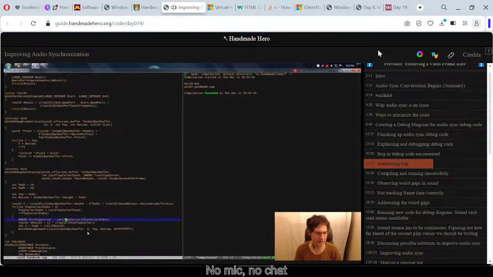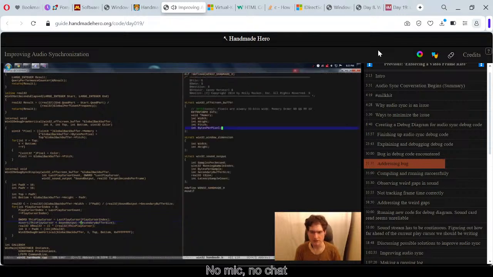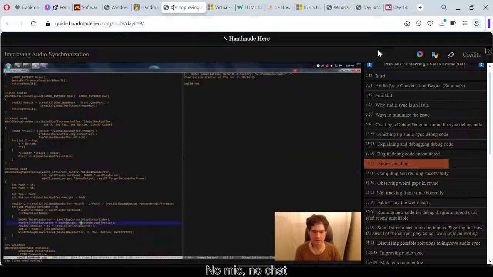But what I want to do as well is also drop an assertion in here, because the other thing that we know is supposed to be true is that this play cursor is always supposed to be smaller than the secondary buffer size. That's just what we were expecting to be true, right? You're never supposed to be able to get, what is this, signed, unsigned mismatch. Secondary buffer size, I guess, is an int. So that's actually supposed to be a DWORD, I assume, but I'm not sure if we want to do it that way or not. We can do it that way for now.